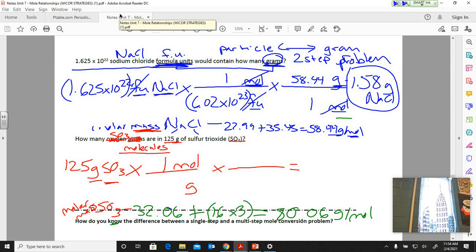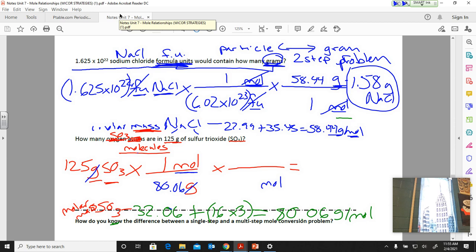Okay, so that number goes with grams, 80.06. At this point, the grams would cancel because they're top and bottom with each other. Moles is what I'd be left with if I stopped and calculated, but I don't want moles. I want to get to molecules. So I need to do one more step. Now we have a new top, it's mole. So mole goes on the bottom. So I want them to cancel.